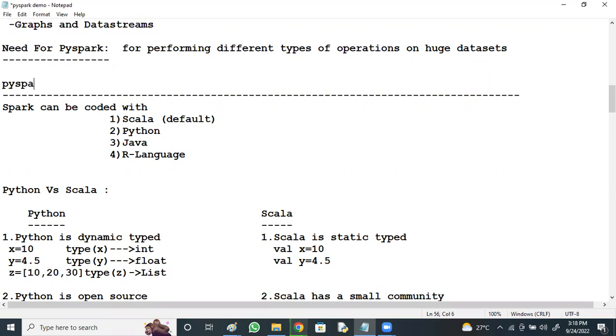Observe this: PySpark is nothing but Spark plus Python.